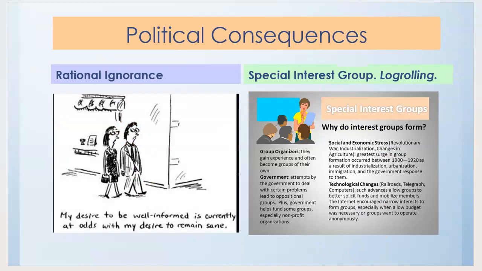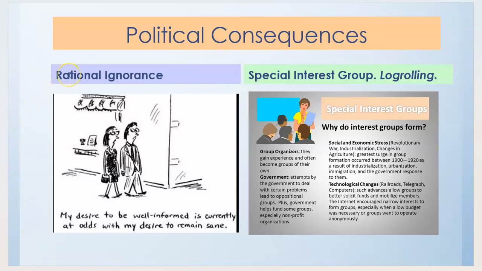One last thing we need to discuss, and that is there are political consequences to an economy, and those consequences impact the economy. So I'd like to talk about a couple of points when it comes to government. People sometimes say, why aren't things run better? Why doesn't the city or the federal government do more for me? Well, here are some reasons why we might not have a political system that we're in love with.